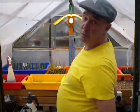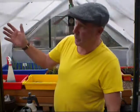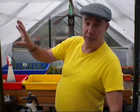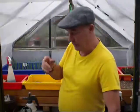The heat lamp I like to use in the winter months, come December time, we're facing south. Unfortunately, I've got the houses in front of us, so I don't get any sunshine whatsoever. After this month, I'll lose the sun completely until about the end of February, beginning of March next year, when it comes back over the roofs again.